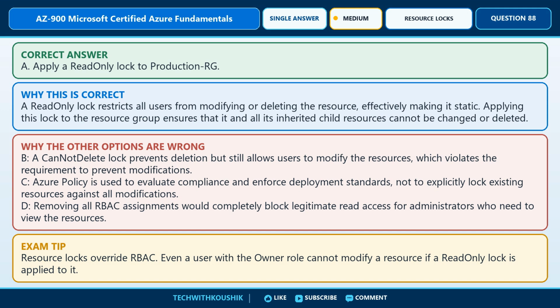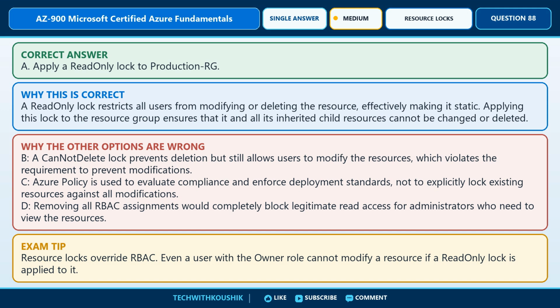Let's quickly check the incorrect choices. B. A cannot delete lock prevents deletion, but still allows users to modify the resources, which violates the requirement to prevent modifications. C. Azure policy is used to evaluate compliance and enforce deployment standards, not to explicitly lock existing resources against all modifications.